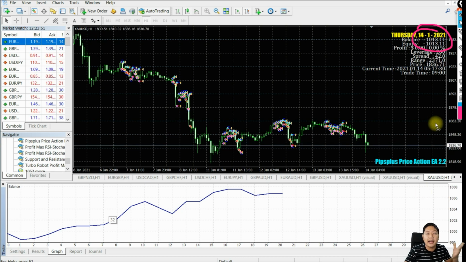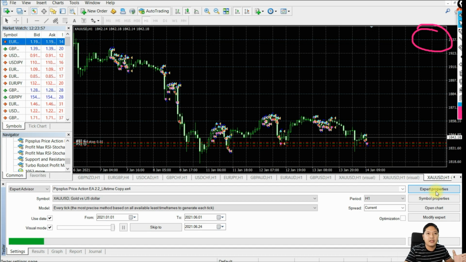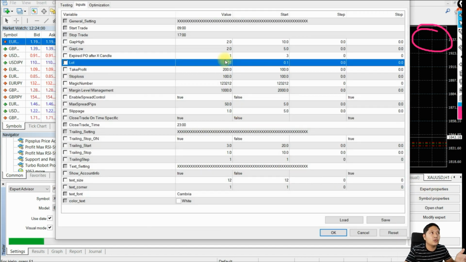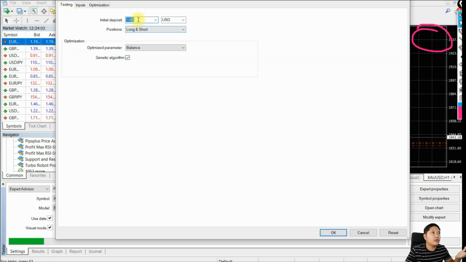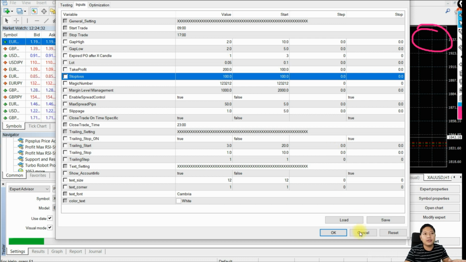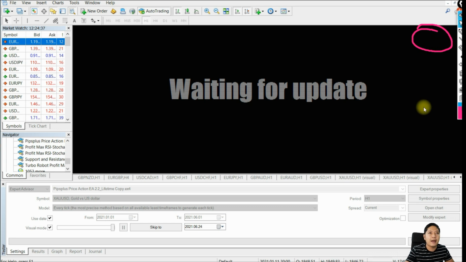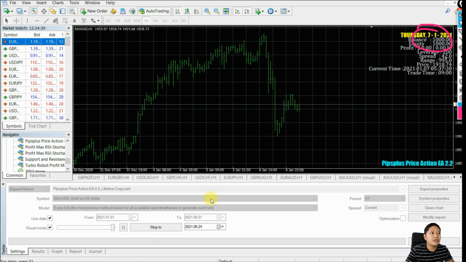So you can change to a higher lot size, right? Let's say you are okay with a higher lot size. By the way, your starting capital here is 1,000. We will try to change the lot size to maybe a bit higher, about 0.05, which means every stop loss that is hit is about $5 on this trading strategy. All right, so let me start again and see what happens to this trading, right?